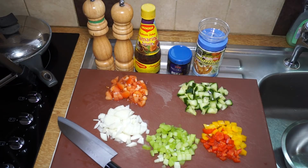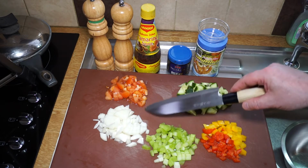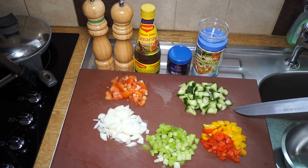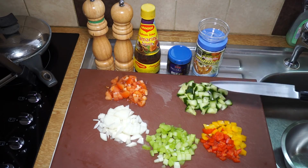Alright, my fresh chutney that I make for curries, they all have these three elements. They all have onion, tomato and cucumber, and there's roughly half a cup each of that. That's just a single tomato chopped up.